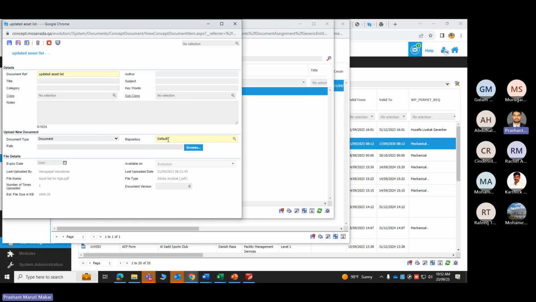Here in the repository they have selected the default. That's why the work permit is not going to the approval stage. So here you can select PW.